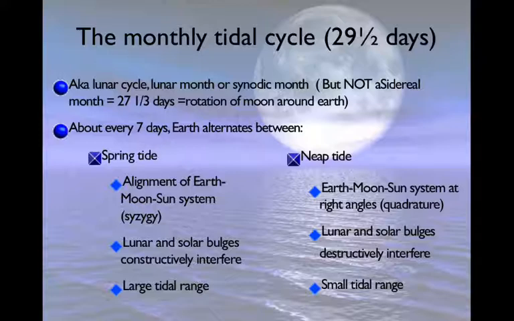We're going to call when we have full and new moon spring tides, and when we have quarter moons neap tides. A sidereal month is how long it takes for the Moon to revolve around the Earth. But remember, at the same time the Moon is revolving around the Earth, the entire Moon-Earth system is also revolving around the Sun. And because the definition of the full Moon is actually a function of where it is in relation to the Sun, as well as the Earth, we have to take into account that rotation.